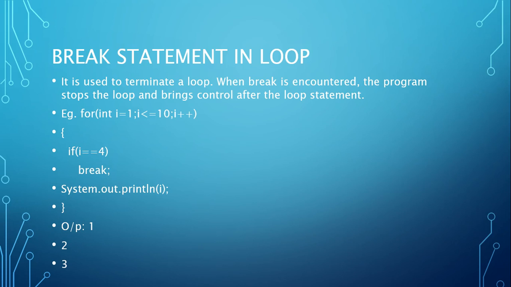Now talking about loops, if you look at the program in front of you, I have a for loop which is printing numbers from 1 to 10. Now in the for loop, if I give an if condition that if the value of I reaches 4 or is equal to 4, I need to break. So when I is 1, it will check the condition, it is false, so it will print the value of I as 1. When I is 2, again it will check the condition, false, it will print the value of I as 2. When I is 3, again the condition is false and it will print the value of I as 3. When I becomes 4, the condition matches and you break. So your final output will be only 1, 2 and 3. Number 4 onwards will not get printed. So that is your break statement.